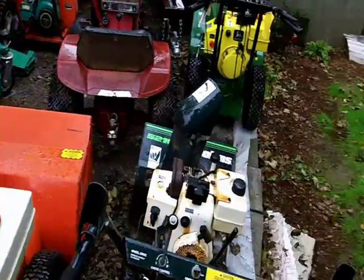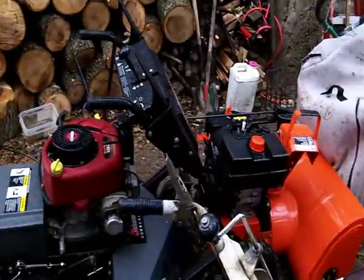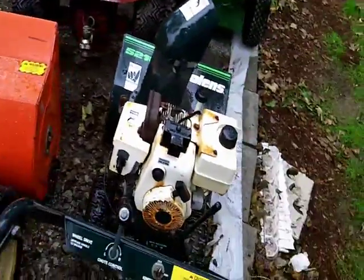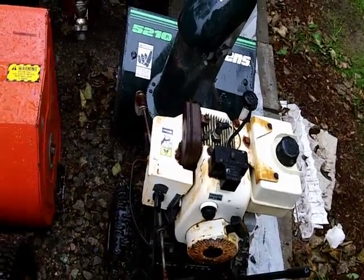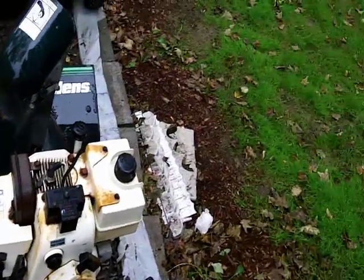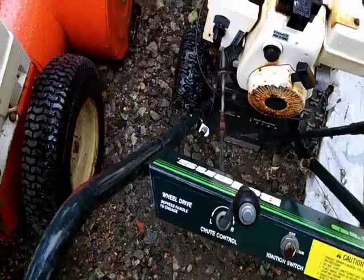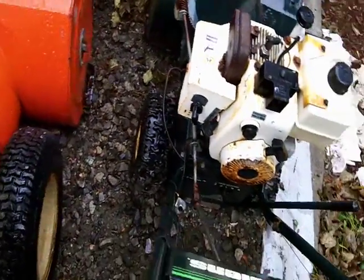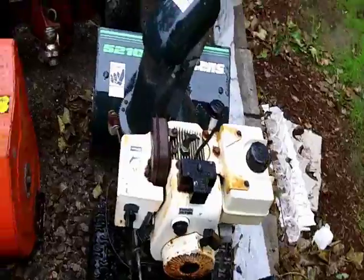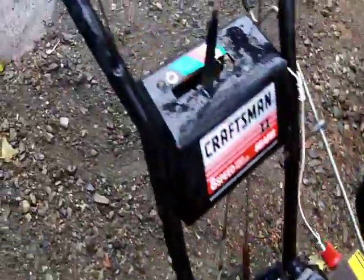Alright, so I figured I should go over some of the stuff that I bought last night. I kind of went over some of the stuff, but you guys couldn't really see it all. Here's that Bolens. I don't know why I bought this thing, but I'm hoping to do a quick sell on it, so that'll be good. Yeah, those are a little stiff. So we're gonna do a couple of unseasoned things on here, which is gonna be no big deal. This Craftsman needs a tune-up on it.